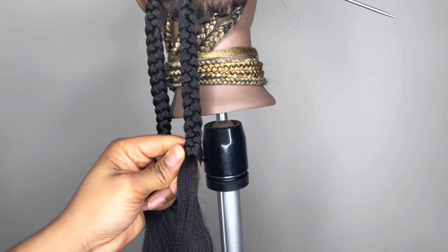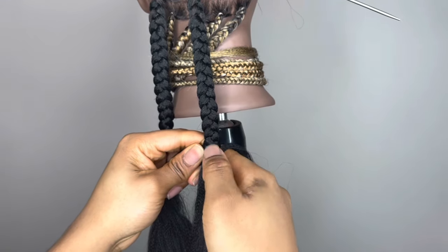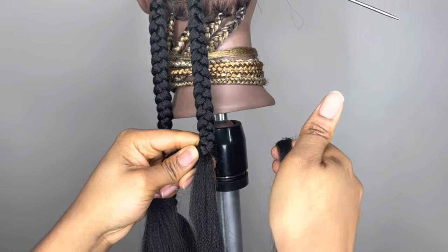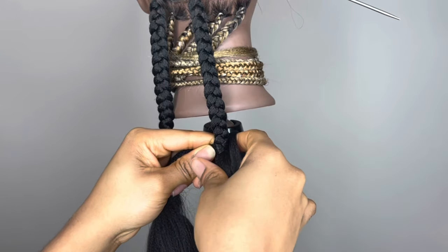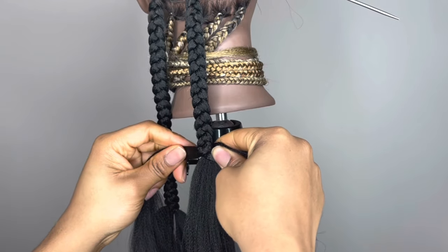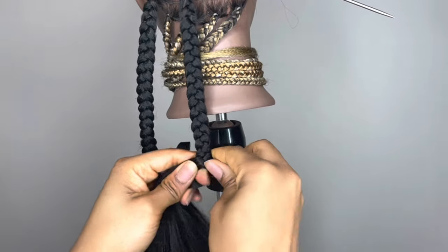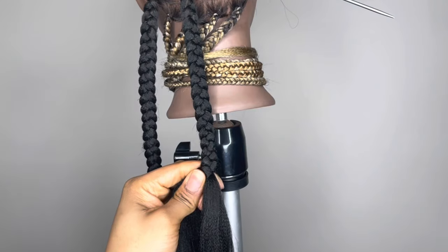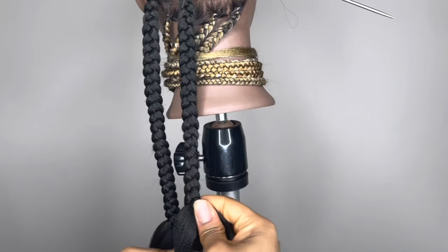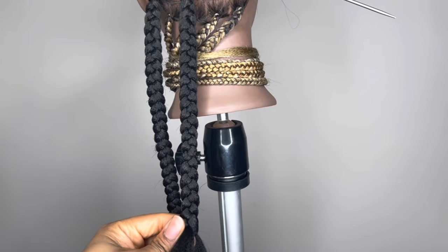For the second way of adding braiding hair to a braid to extend the length, I'm going to grab the piece of hair that I'm adding. This time those pieces are going to match up with the middle strand and the third strand. And instead of laying it on top of the braid, this time these pieces are going to be flat behind the braid. This way will be easier than the first way because you just continue your braid as normal — you don't have to worry about leaving a piece out or adding a piece back in. Also with this way, your pieces are being added to two of the strands of hair instead of just one strand, so it's going to be an equal amount added to two strands of hair.